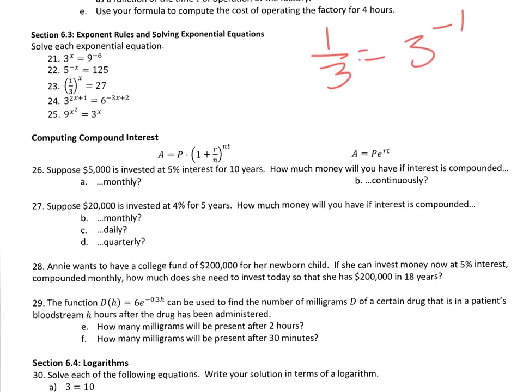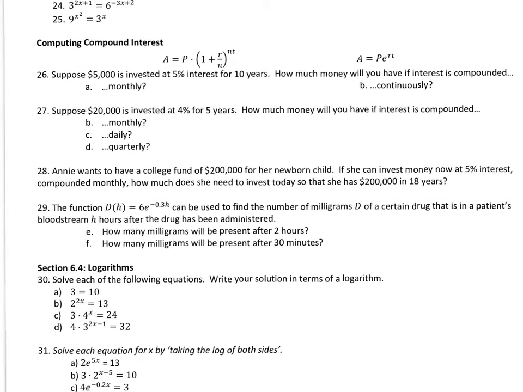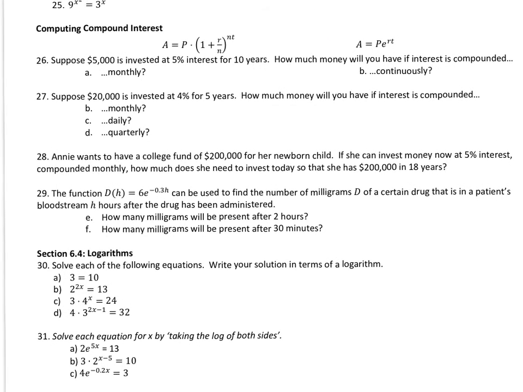Moving down to 26, 27, and 28, we have these two formulas. Remember, this is for compounding continuously, and this one is for compounding a certain number of times in any given year. P for both of them is principal, R for both of them is the rate, and that's written as a decimal. T is in years.